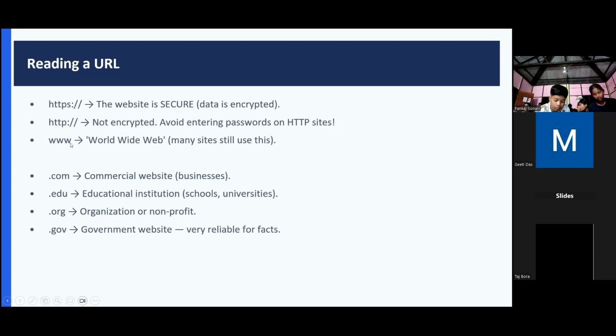And www is also another thing, and it stands for World Wide Web. Many sites still use this. And then this is also important to know: .com, .edu, .org, and .gov are all things that end in URLs. So the main takeaway is that HTTPS is secure and HTTP is not secure.